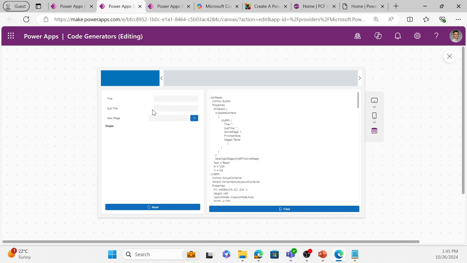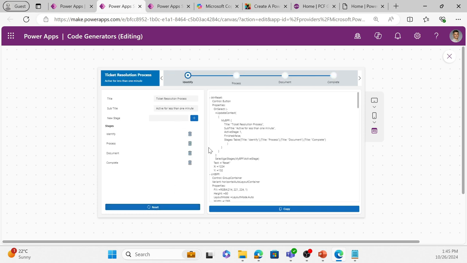Okay, so I'll explain what we are seeing on the screen, right? On the left-hand side we see a little bit of input controls. On the right-hand side, we have the code. We'll see exactly what that code is doing. At the top, we have a preview. And down below, I have a reset button. So I'm going to click on this because this basically does pre-setting up of stuff, right?